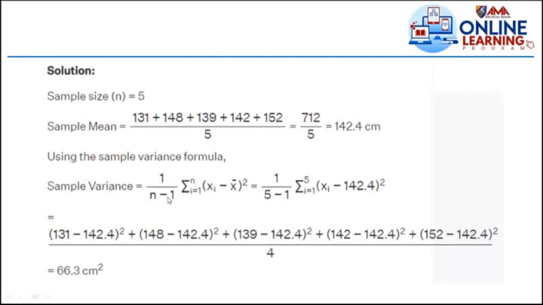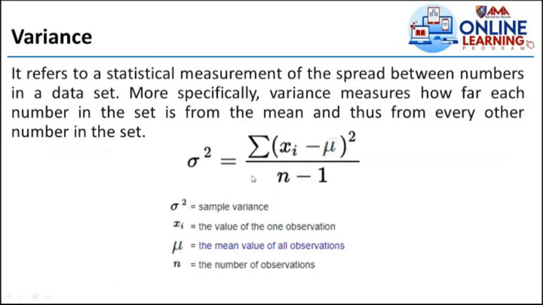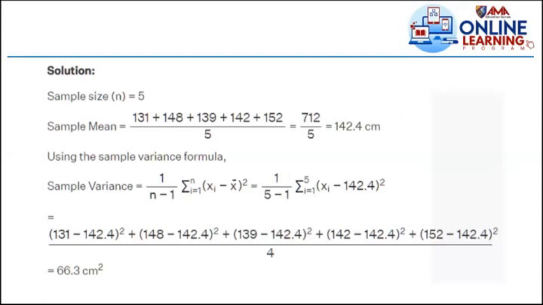Okay? Next, using the sample variance formula. Sample variance is equal to 1 all over n minus 1 multiplied by the summation of (xi minus x-bar) raised to 2. Okay? So we have 1 over 5 minus 1, the summation of xi minus 142.4. Okay? So yung xi po natin dito, ito siya, no? The value of one observation. So gagamitin po natin dito, meron tayong summation. So we have your 5 data. If we're going to substitute that one, summation po siya. So since we have 5 data, we're going to have 5 groupings, no? 1, 2, 3, 4, and 5.